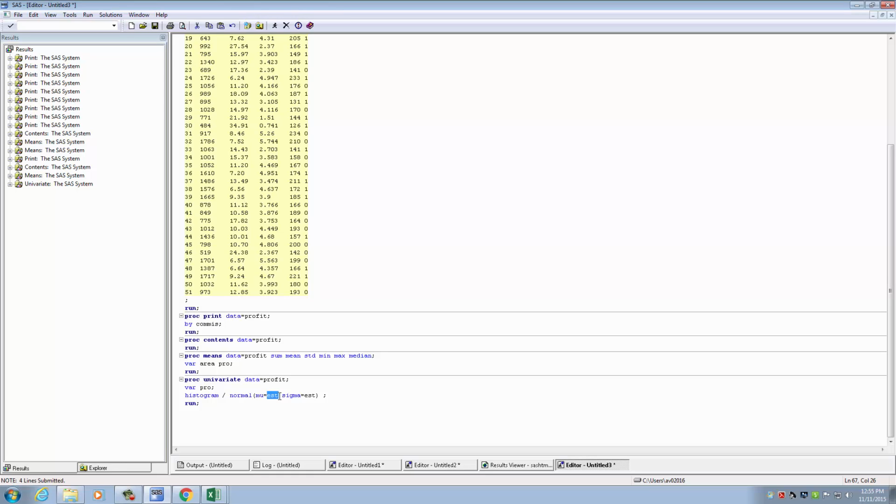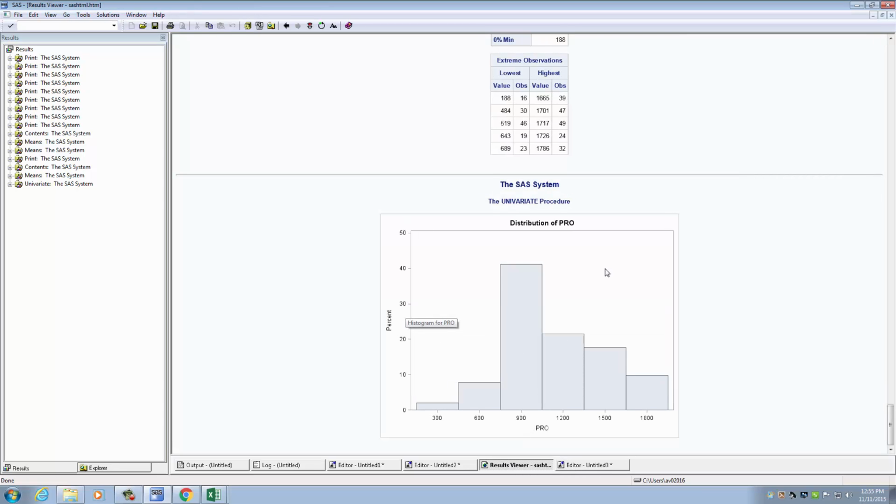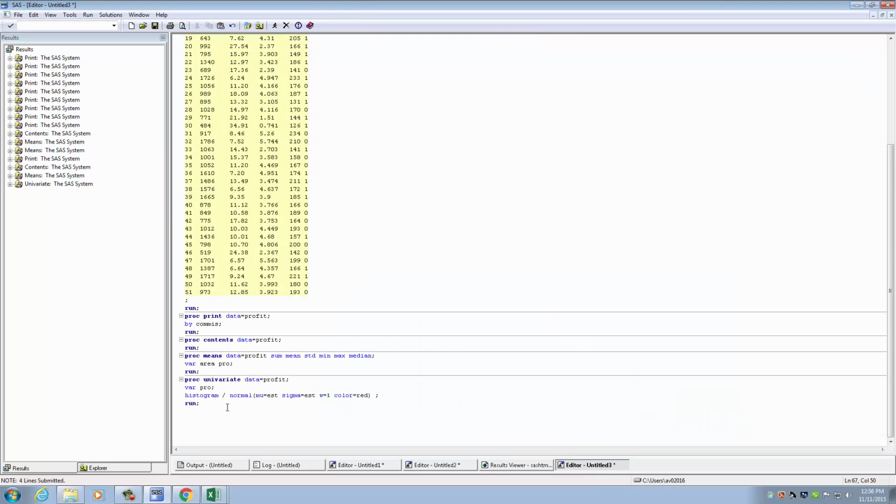EST means estimating from the data set. We are going to estimate mu from the data set, and you can give the color of the line if you need. But without these things you can actually obtain the histogram.